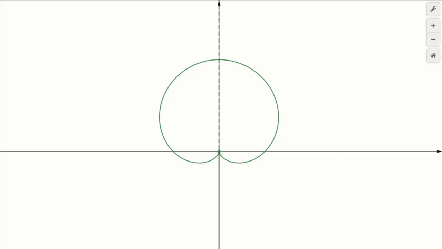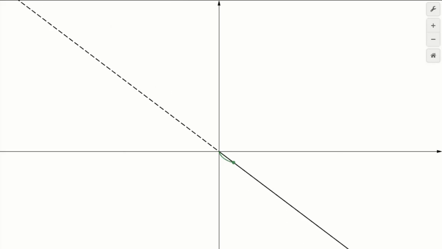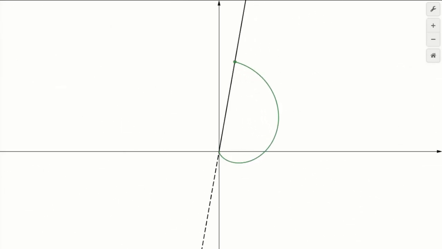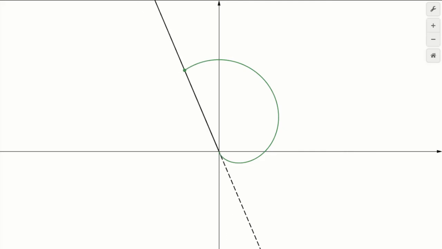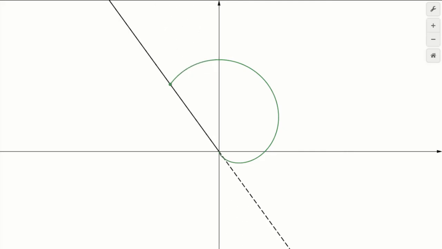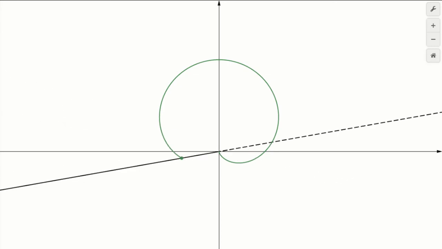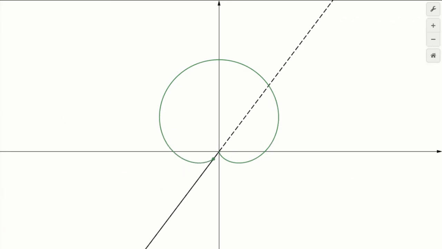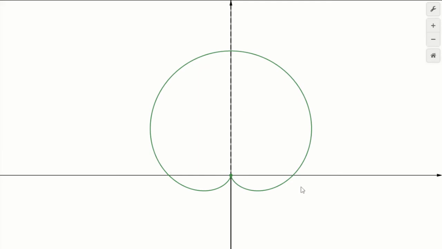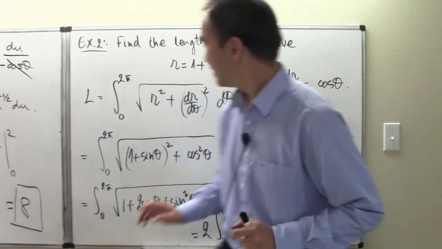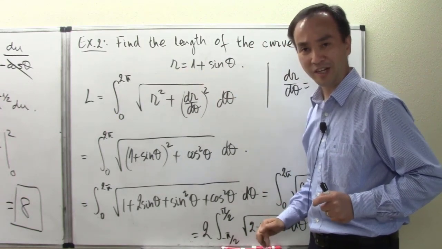So in this picture, let me return to the 0 rotation. Now as we make one complete rotation, look at how that loop keeps changing and keeps getting more. Here we are at exactly halfway, and the other symmetric half of that is here. So the whole loop, when it's finished looping, is at length 8. And this is the total length of the curve of r equals 1 plus sine theta.